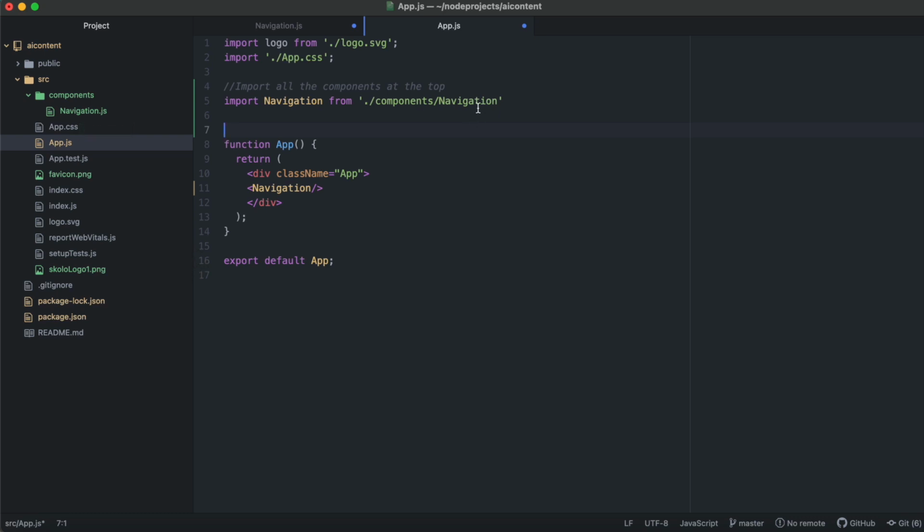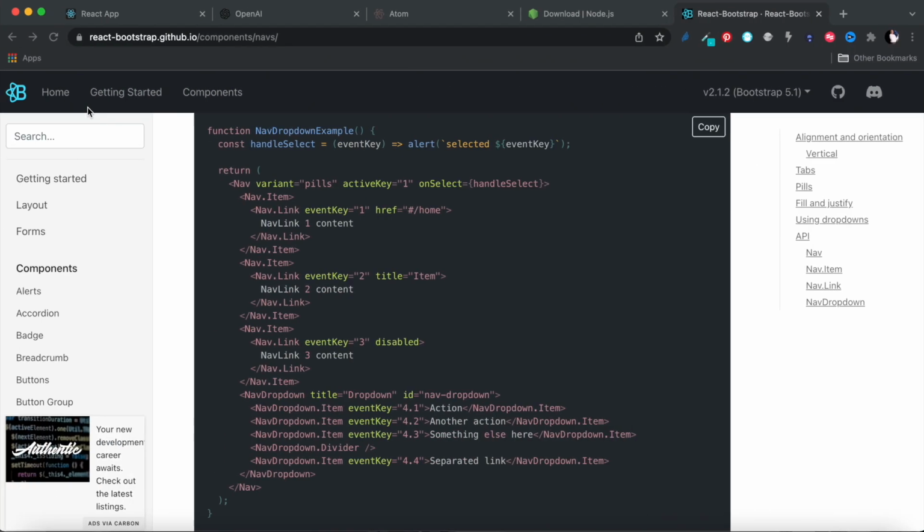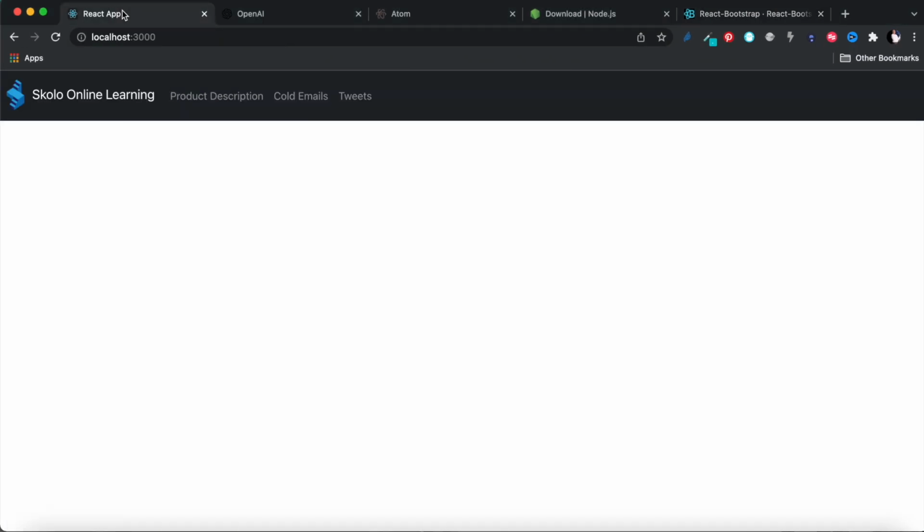that file. And then inside of our application, you can see this is our application there. We're just going to add the thing that says navigation. All right, so once you do that, we're going to save all of this, and I've already tested this. If you go back to our application, you'll see this is our navigation bar.